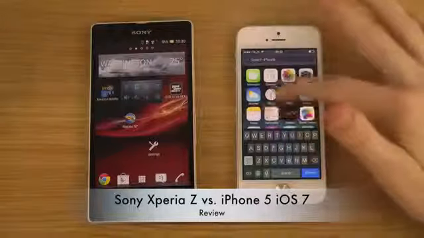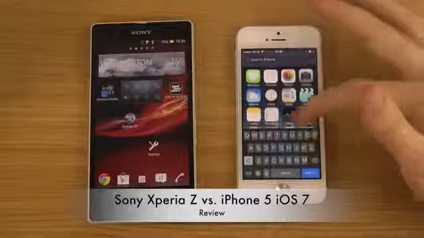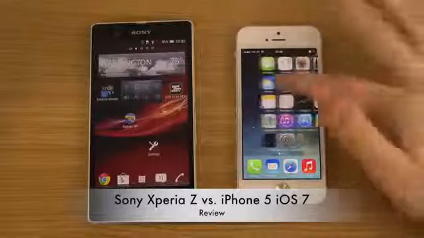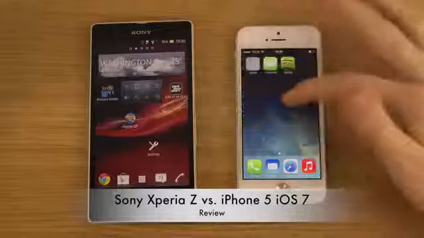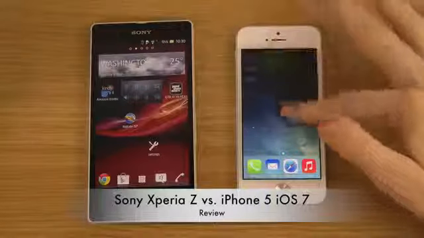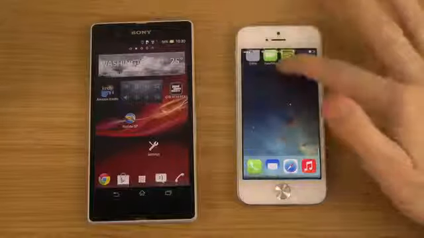Also, if you want to search now in iOS 7, you swipe down, and you no longer have this area where you swipe to the left, and that is good, I assume, because then you can swipe from wherever you are. And I do like that if you swipe up like that, it will disappear.